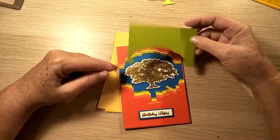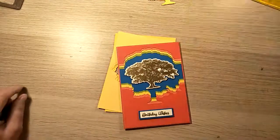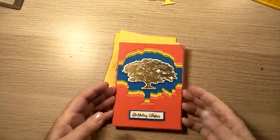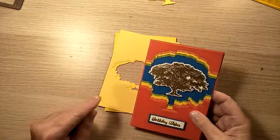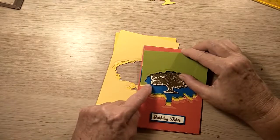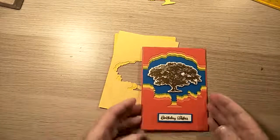So what you do is you make sure you cut it above that piece that sticks out. And any other dies that you decide to use, do the same thing. Look at it and think, oh, there are bits that are going to stick out. But by moving that piece there down to here and cutting it there, it sits there perfectly fine.